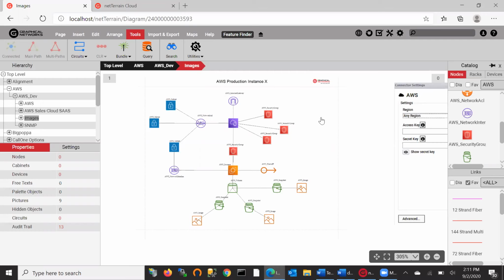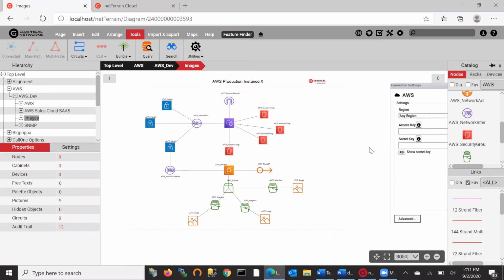So it just helps me better understand the environments that I have set up in AWS and how they work together. So for me, ultimately, my goal is to get into production type views. And in my documentation, I hang other things off of here: users, passwords, anything I need about the environment to get into it and manage it. Because that's what we do with our netTerrain. We use our software, and I use it to help me be more efficient with managing our infrastructure, right?